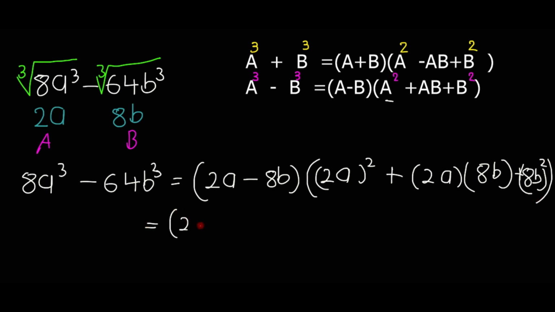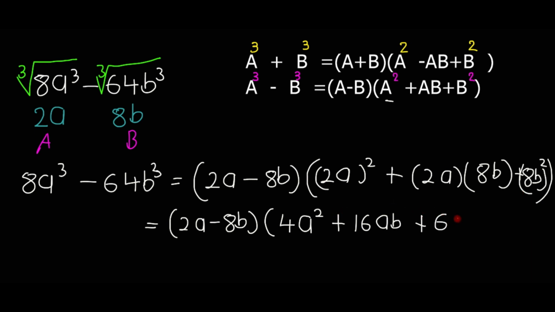Re la hore re na le 2a minus 8b, and then 2a squared or 2 squared, and then yampa 4, and then a squared, and then plus 2 times 8 is 16, a times b is ab, so re la hore re na le 16ab, and then now re na le 8b squared. So re la hore re nyaka bona hore 8 squared ke bokae, re la hore roba le 64b squared. So this is our final answer.